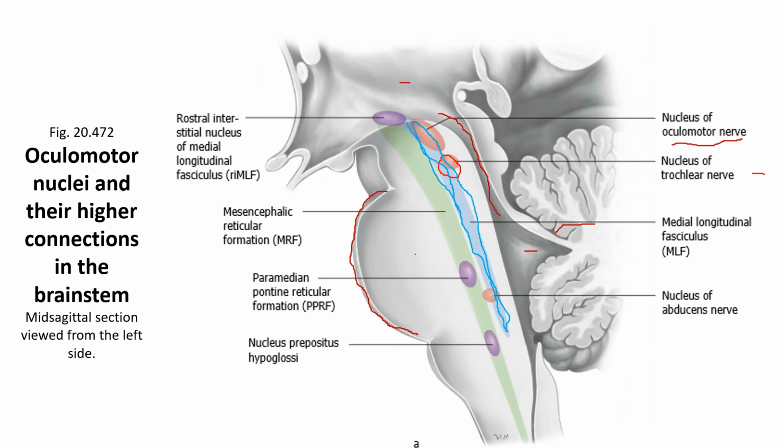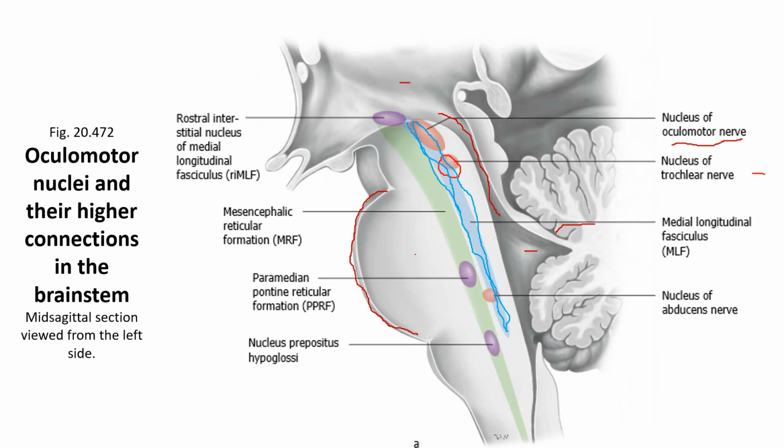A little further down in the descending MLF tract, we're going to see further into the medullary area. We'll see how it's going to connect the lower cranial nerves. But right here, we're looking at the 3 and the 6 and some 4 in here as well. On the left-hand side, these are some of the newer terms.